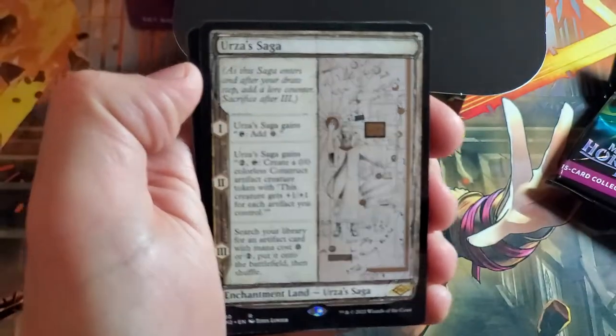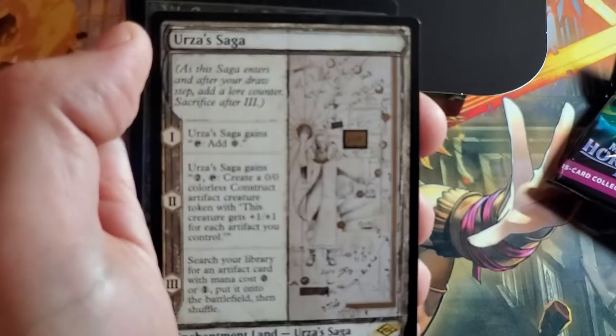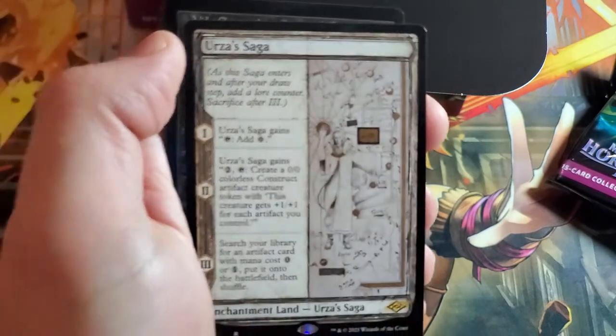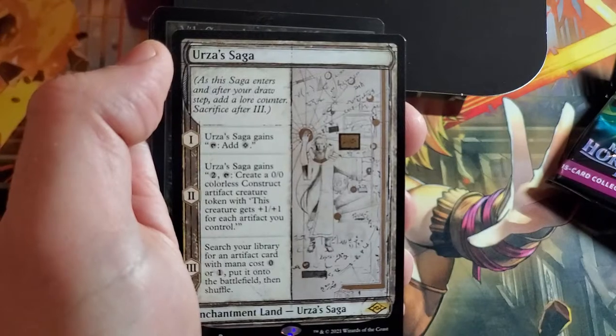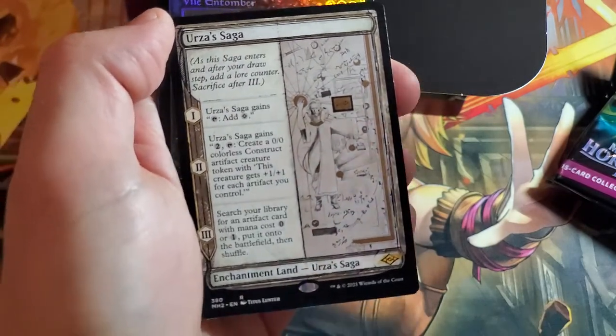Oh, Urza's Saga. Also really good. And the sketch version is actually really pretty in person. Oh, lost focus. Come on, camera. Cell phone cameras are not built for this. That's as good as it's gonna get. There you go. Yeah, I like it.